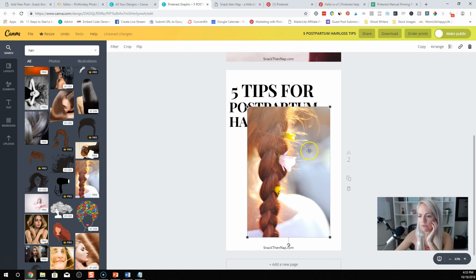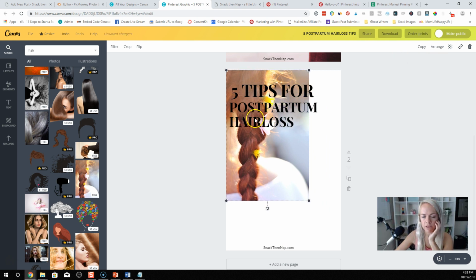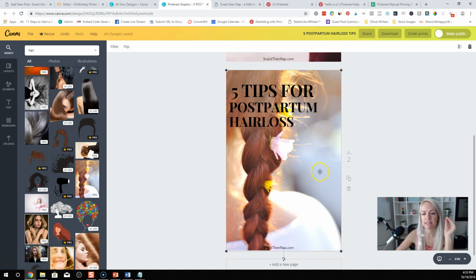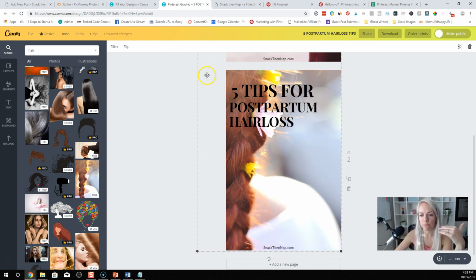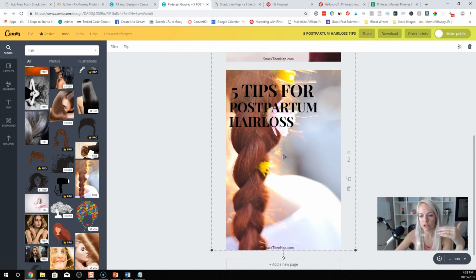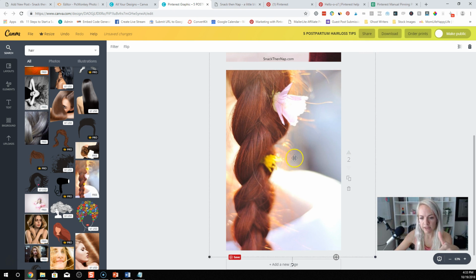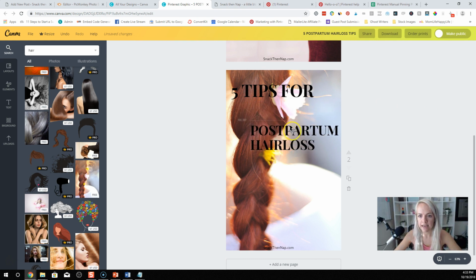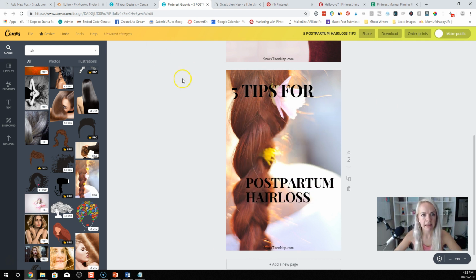Alright, you'll drag it over to your image, arrange it, and click on back, so it goes to the back of the image. Line it up. One thing that I like to do about stock images is I don't like to use them exactly as they come, because a lot of people use these stock images, so you want your pins to look a little bit different. So I would definitely suggest zooming into one part of a stock image so it doesn't look the same as all the other variations of that exact image. Now we're going to take the text and maybe align it to the other side.